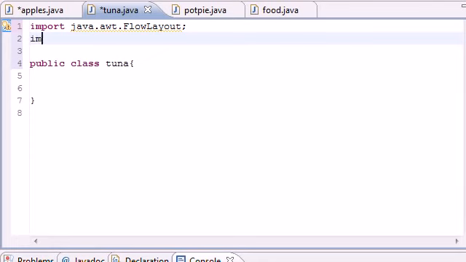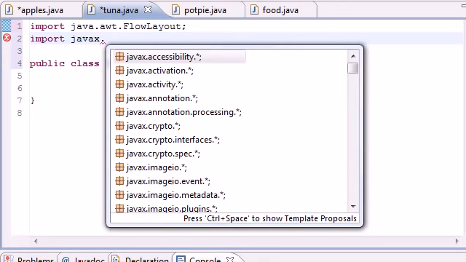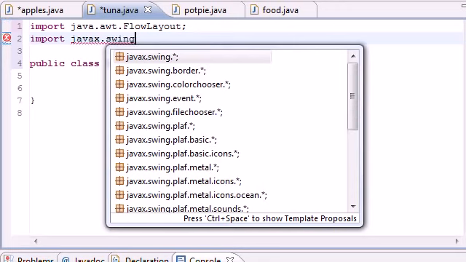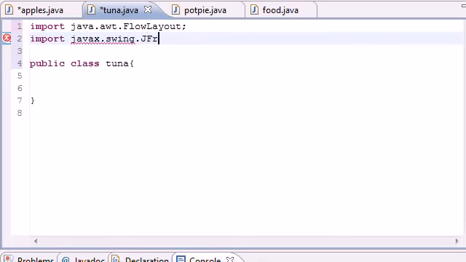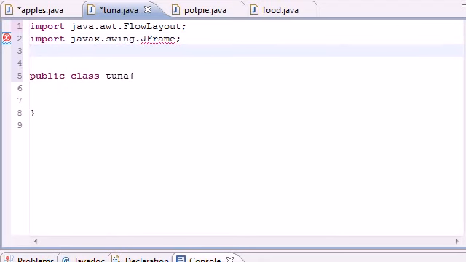The next thing we're going to want to import is, go ahead and type import javax, don't forget that X, swing.JFrame. And there we go. What JFrame does is give you all the basic Windows features like the title bar, the minimize, the maximize, the X to close, and it pretty much just gives you the basic window. So we want to use what we have already, so that's why we're importing that.